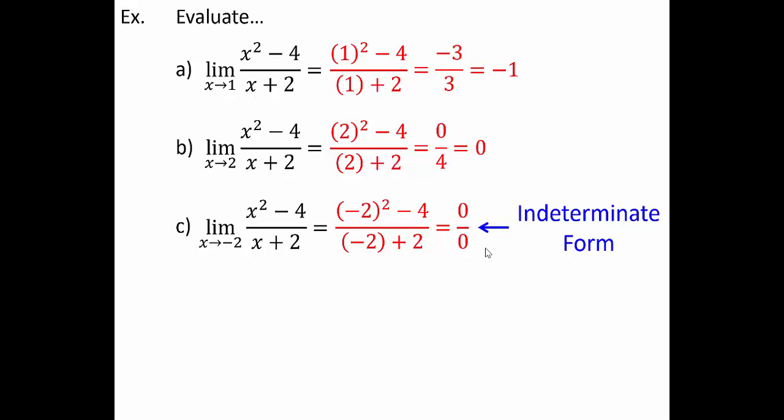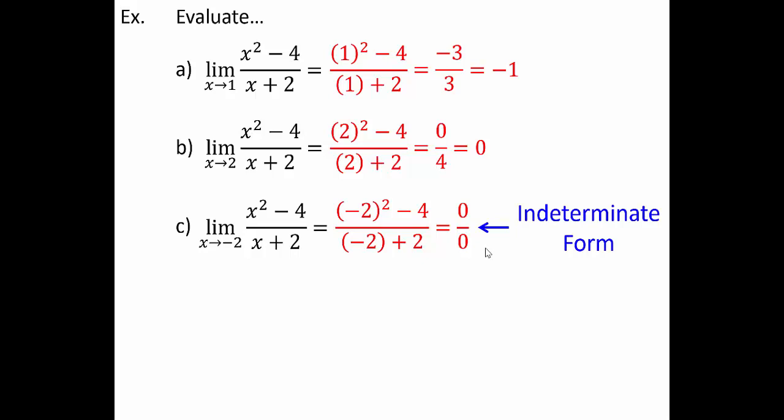For instance, I have the rule that says 0 on top says my answer is 0. I have the rule about 0 on the bottom means my answer is undefined. I have the rule that says anything divided by itself equals 1. I have 3 different rules that can be applied to this situation, and all 3 rules would produce a different answer. Therefore, I have no idea which one is right. And as I said a moment ago, actually none of those rules are right.